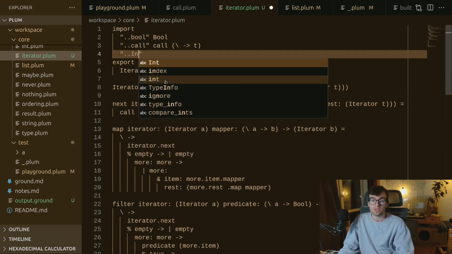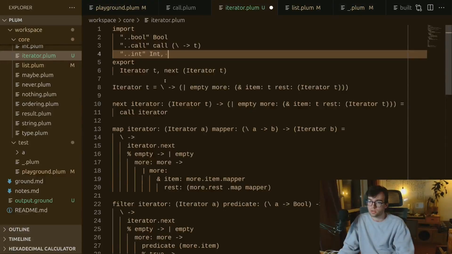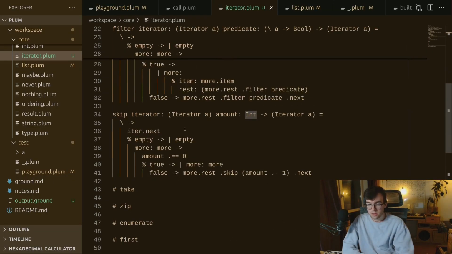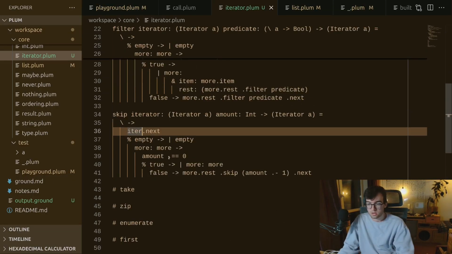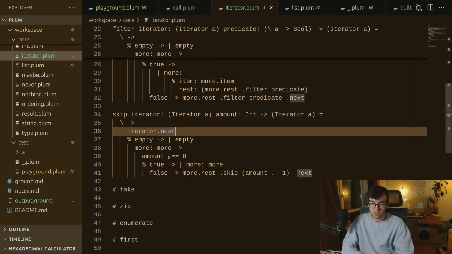We do want ints. And also minus on int, and equal on int. Need that as well. Iterator.